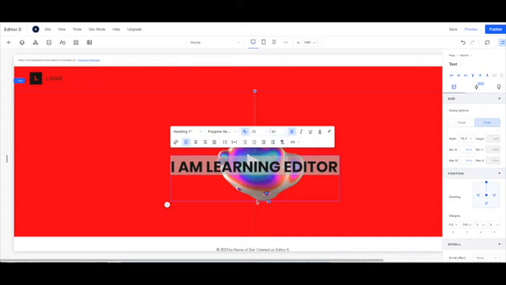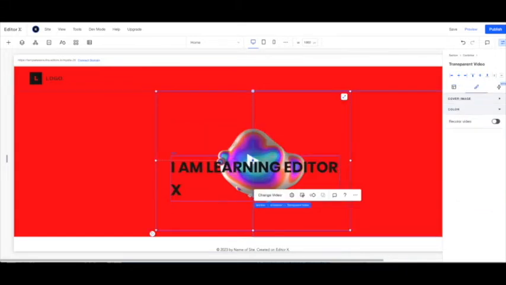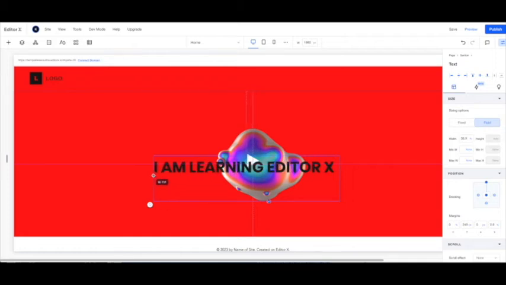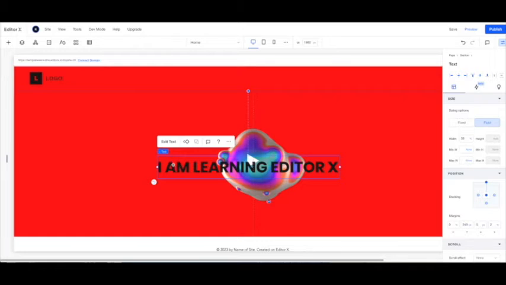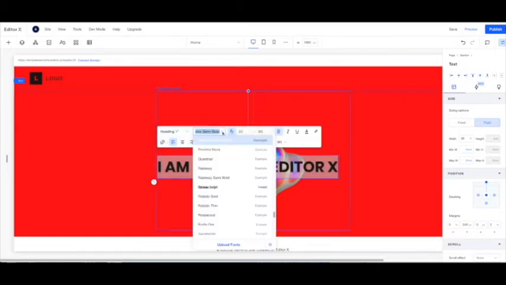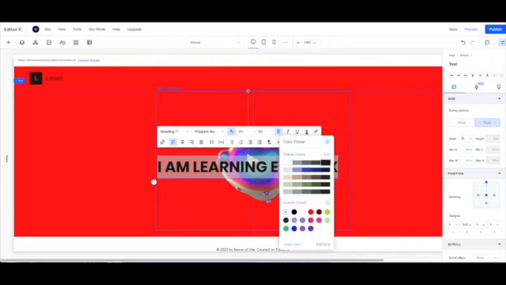Okay, now what we're going to do is we're going to drag the corners out so it's all on one line. This is very similar to any Adobe or Sketch or Figma products. Okay, now we're using Poppins semi-bold. Now we bolded it. Now this is where you select the colors for the text. Bang. Okay.